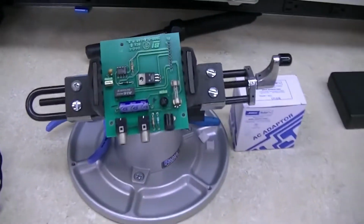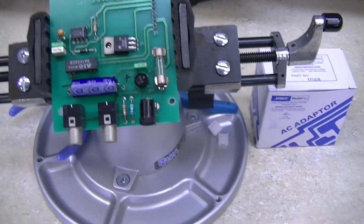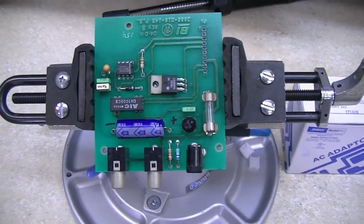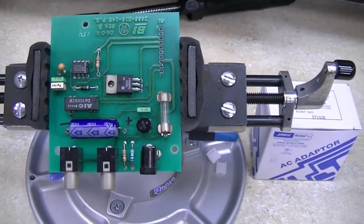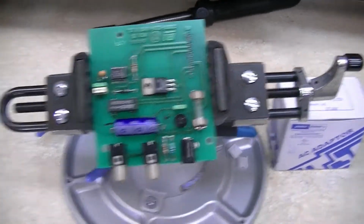Over here I replaced the main electrolytic capacitor, and then also that tantalum. Probably really wasn't needed, but no sense in messing with this thing later on down the road if one of the two causes a problem. So just get it out of the way and do it now.